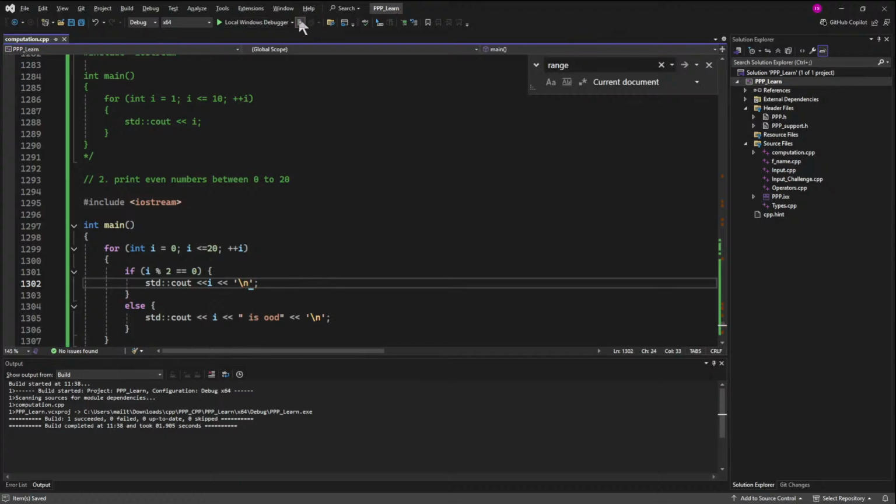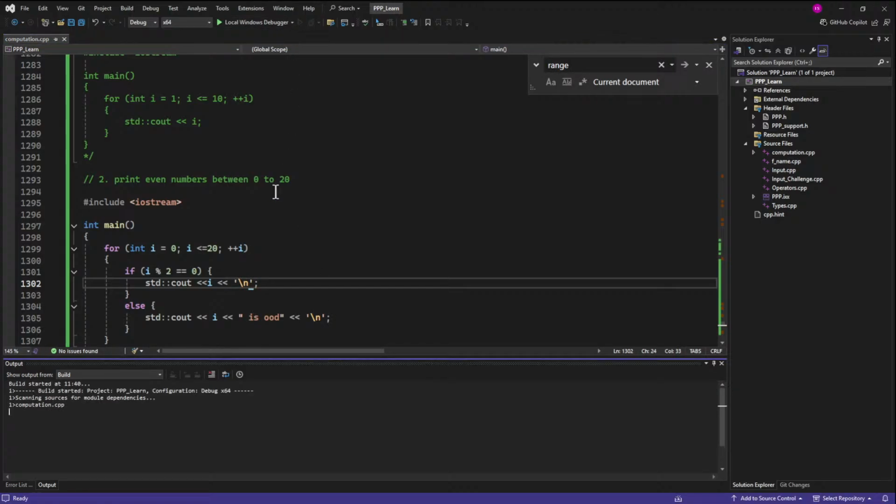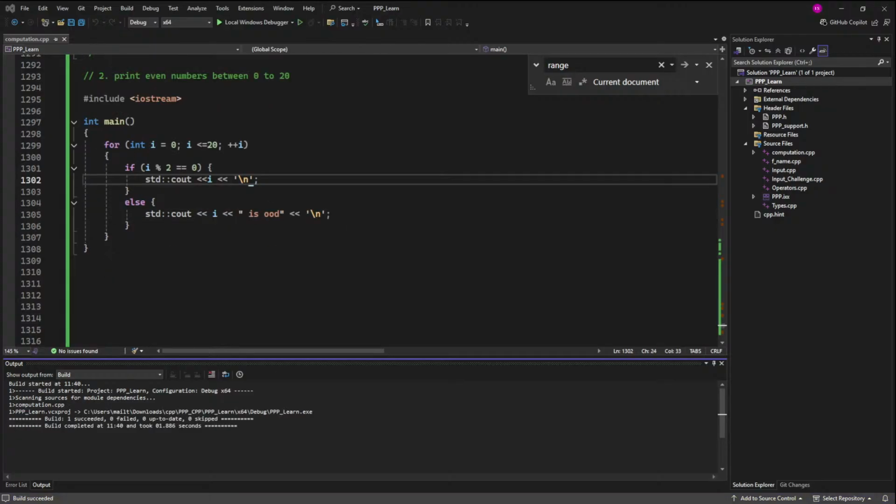Okay, this is just for testing. I'm just exploring what it could be and what it's going to return. So 0, 1 is odd, 2, 3 is odd, 4 is odd. Now this is going to return something new, is even.